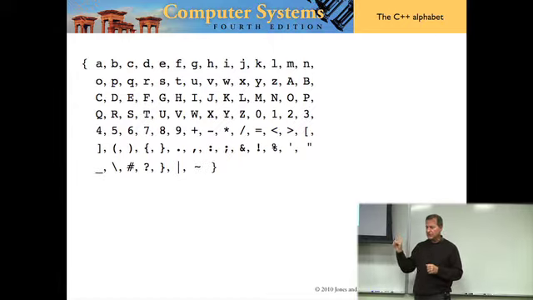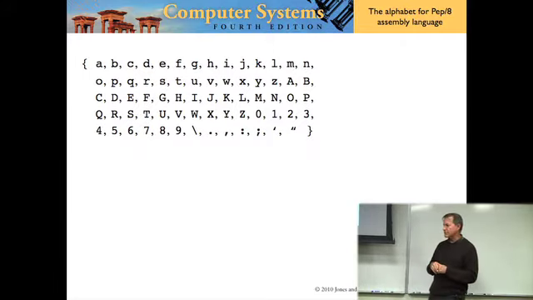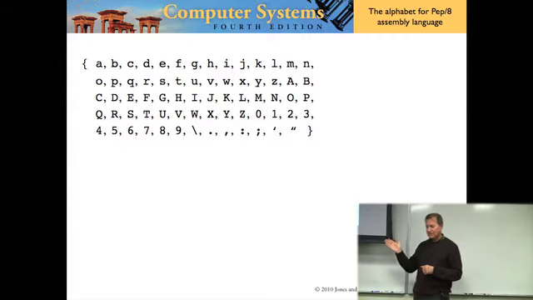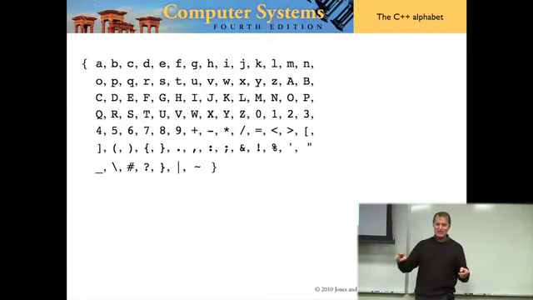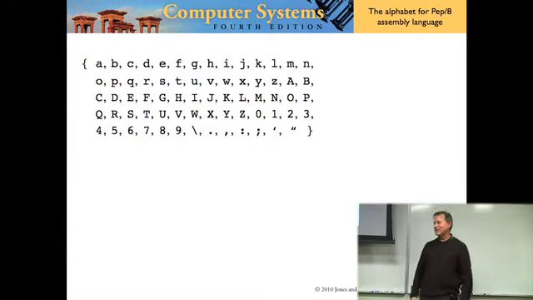These characters are the characters you see. And in fact, this next slide is the alphabet for the PEP8 assembly language. It's a lot of the same characters: uppercase letters and lowercase letters, though not quite as many punctuation characters. So basically, what a compiler does is translate a string of these kinds of characters, and if it translates to PEP8 assembly language, it translates them to a string of these characters. That's all it is, from string to string.